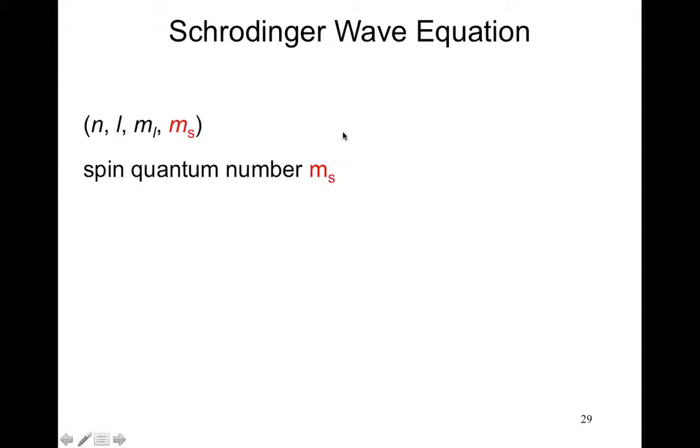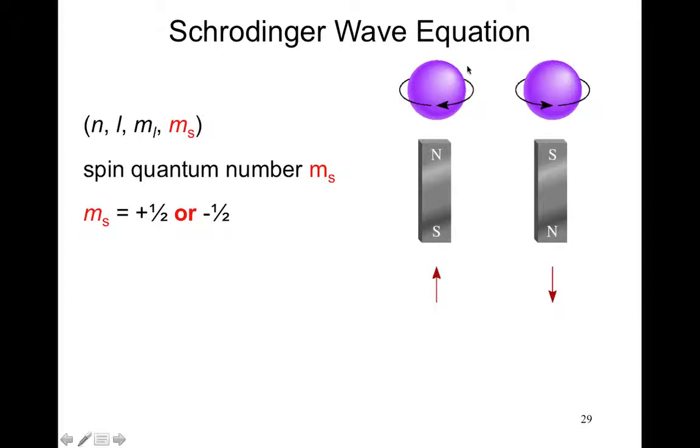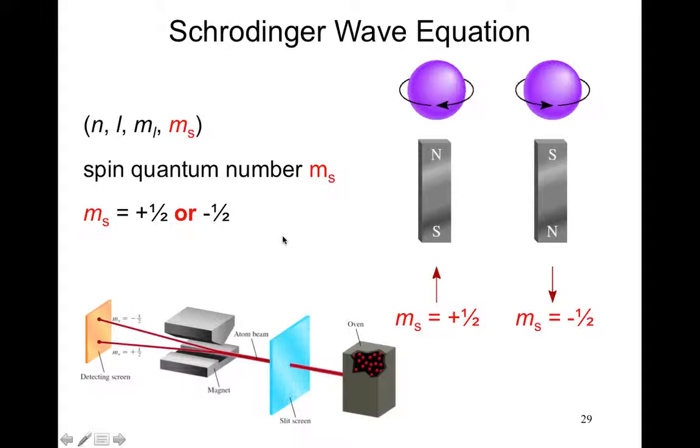So that takes us to m sub s. That's the spin quantum number, and the spin is pretty easy. It's a +1/2 or a -1/2. If it's spinning one direction, that's a plus. If it's spinning the other direction, that's a minus. We denote these with up arrows and down arrows. You probably remember filling those out in Gen Chem, where we had to say it's 1s2, 2s2, 2p6, 3s2. You had to fill them in with an up arrow and a down arrow and continue on in that manner. And you might have done that a little bit in physical science too.